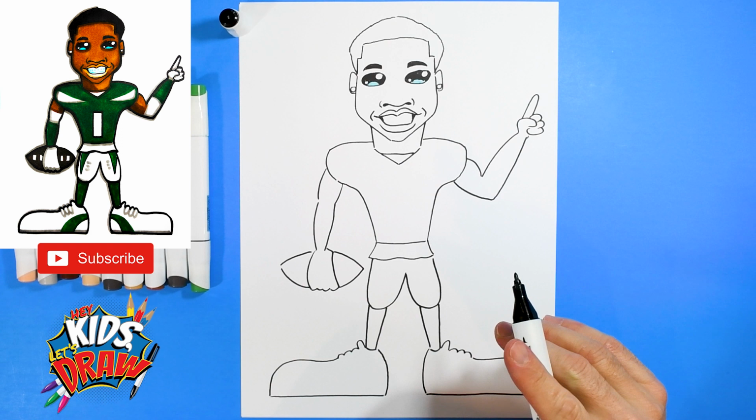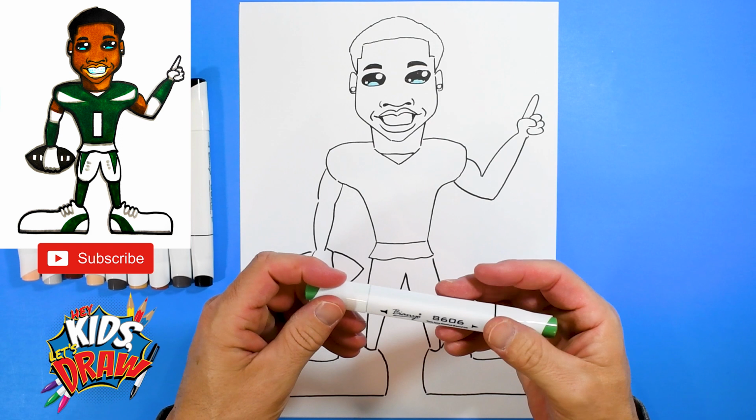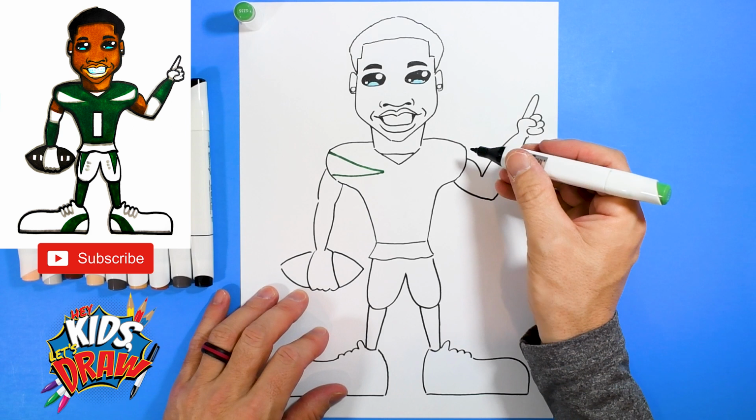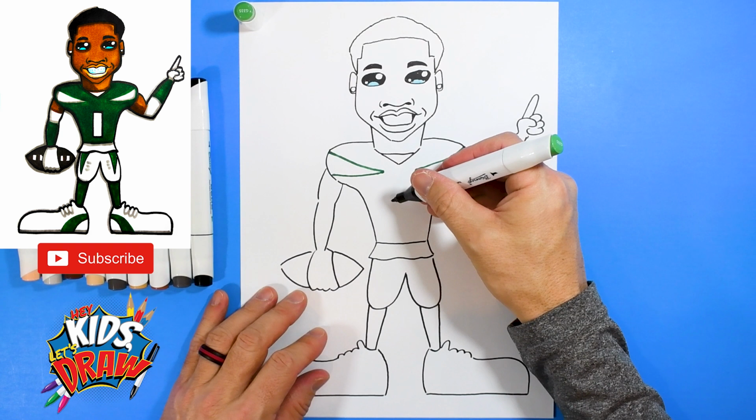Here's what we're gonna do now. We're gonna get our green. The Jets green, here we go. We're gonna draw from the shoulder pad a big pointed shape, okay? Big pointed shape. Stops right under the neck, goes back out to the shoulder pad. These areas stay white, okay? Now let's do a big number one. It's easy because it's a long rectangle.